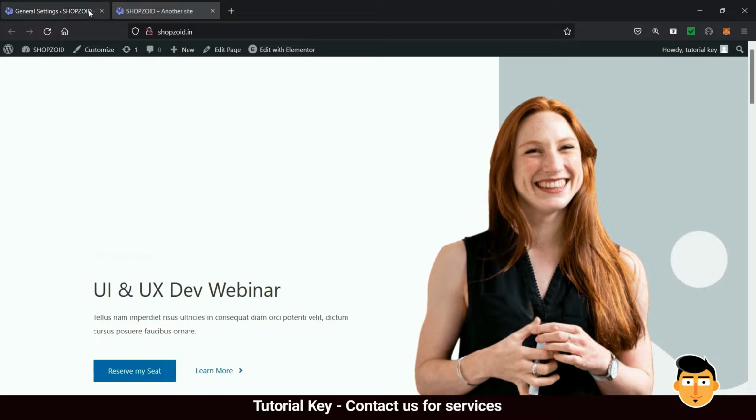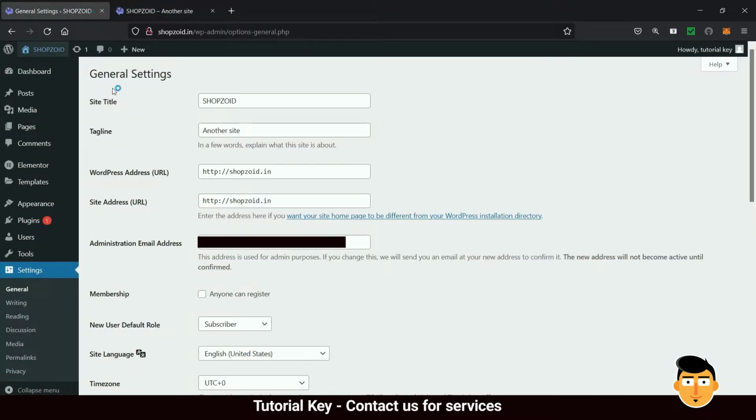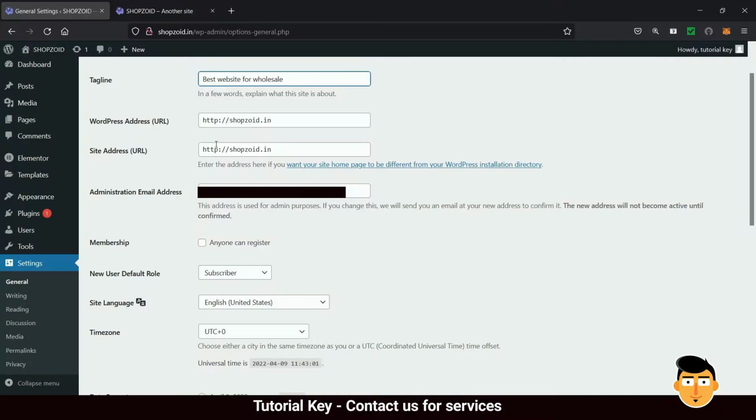Let's go back to general settings. I am keeping the site title the same and changing the tagline to "best website for wholesale". You can change the email address for your website here.